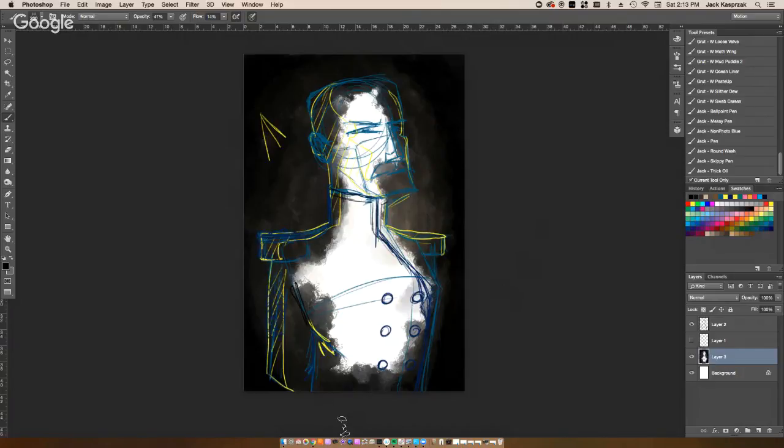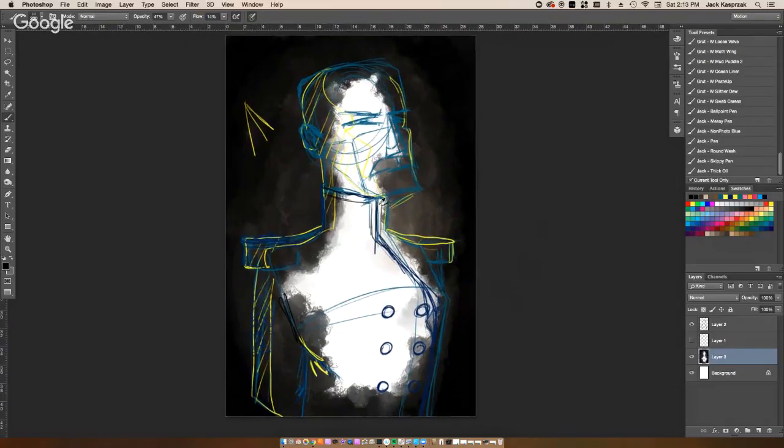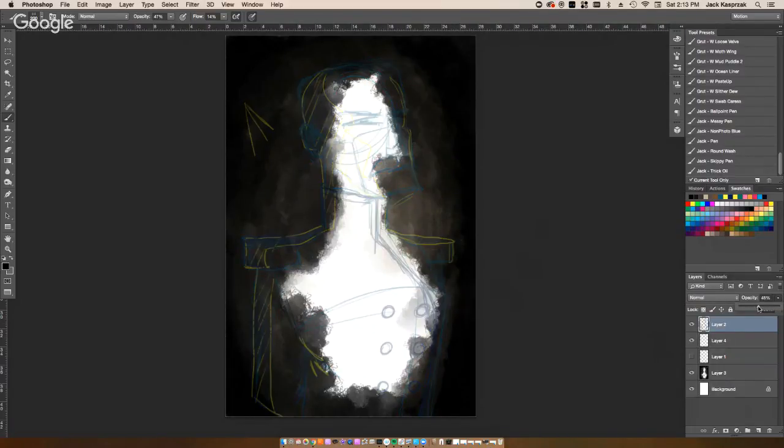So I'm going to call that done for now for the background, because it's just a filler, a wash, if you will. And I'm going to go ahead and start blocking in what I want to do for the character. So I usually just drop that down to a reference level opacity. Gotta label my stuff here, hang on, to keep a clean file. Now we can dump this original sketch.